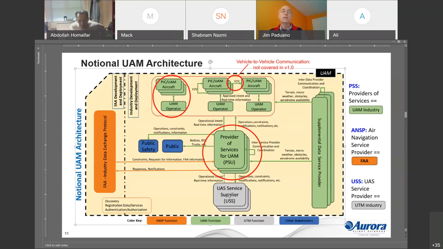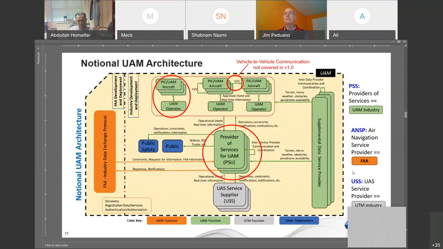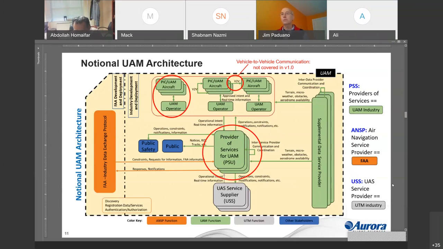The only thing that's shown is the connection point between the UAM system and the UTM system, which is this UAS supplier of services. Likewise, the air traffic management system, the current national airspace, is not shown. It would be over here on the left and in orange. The only thing shown is the FAA, which is the main connection, or what they call the air navigation service provider, some potentially special function of the FAA that's designed for interaction with the UAM.